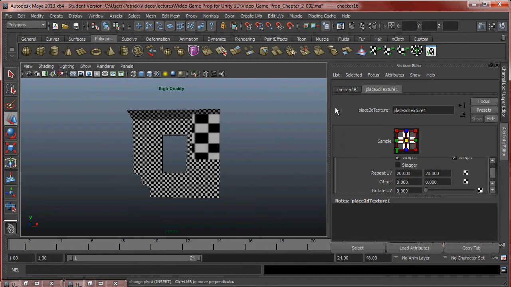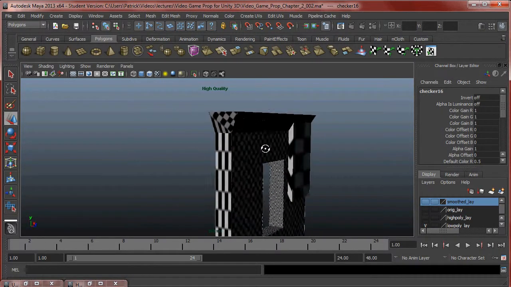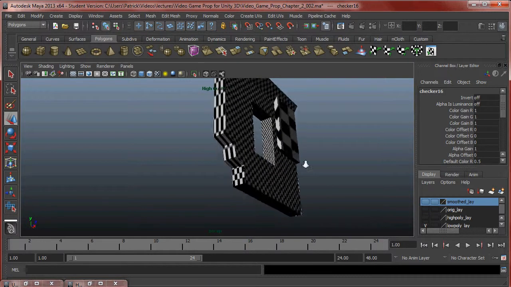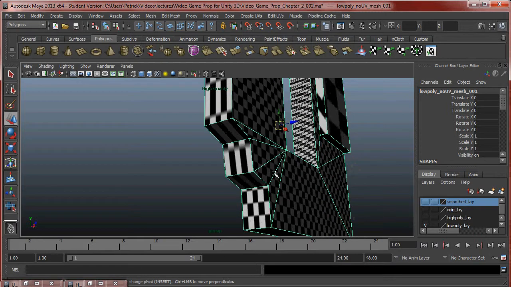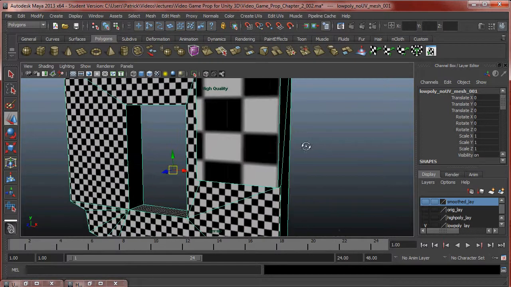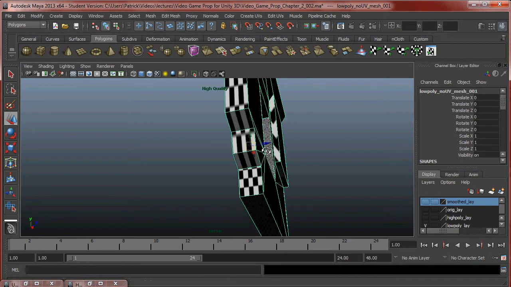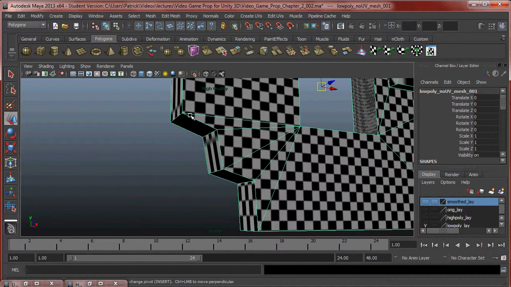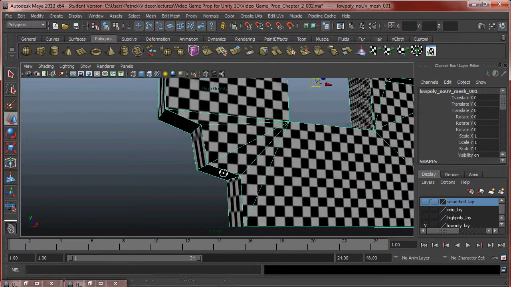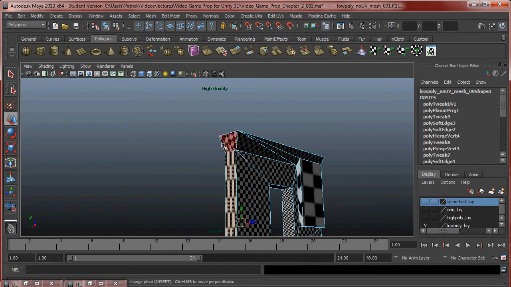Alright, great. So with my mat set up, I now can start tackling the rest of my model here. So let's take this side right here, our damaged side. And keep in mind, when you UV something for a video game, you're constantly having to juggle 90-degree UV islands and trying to keep as few UV islands as you can. So anywhere I see an edge or an angle that's not completely 90 degrees, as we can see here, none of these are severe 90-degree angles, I know I can make this one complete UV island without any problem.